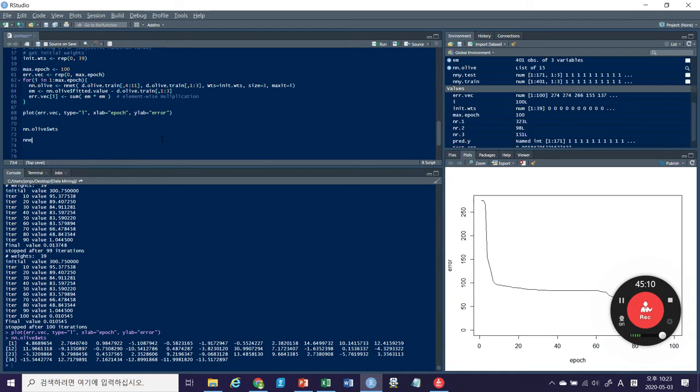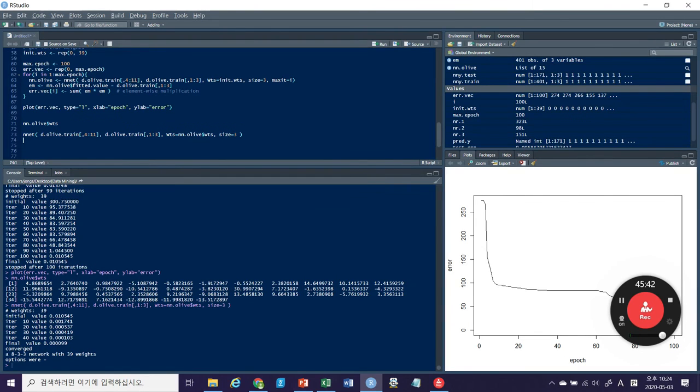Then what happens if you train the same data set with the specification of nn.olive weights, with the same structure of the neural network? Then it just finishes quickly because we started from a very good initial solution. Do you understand that?